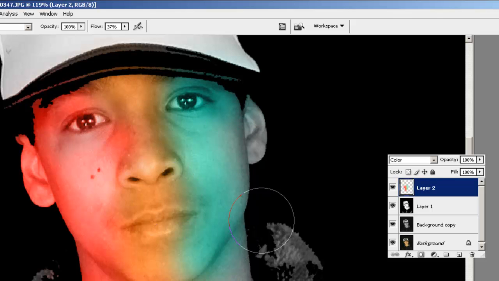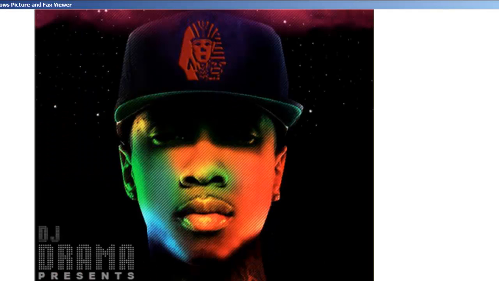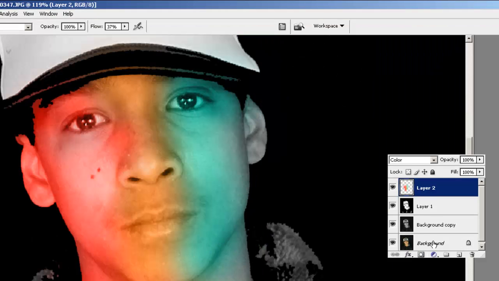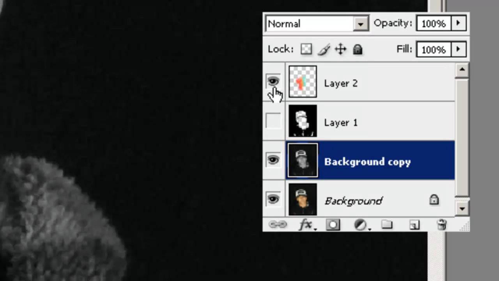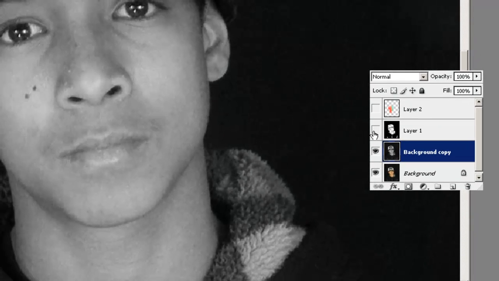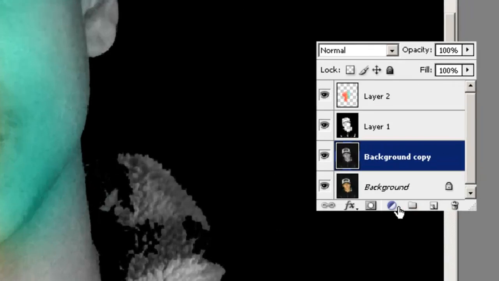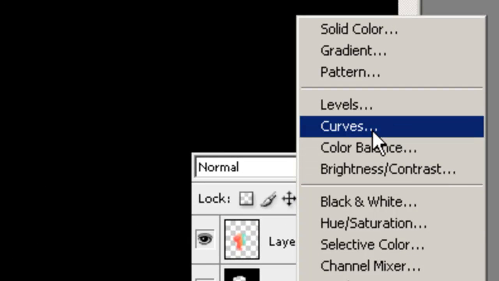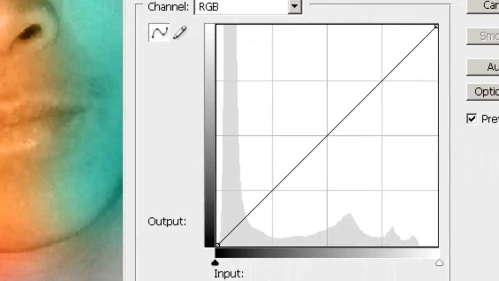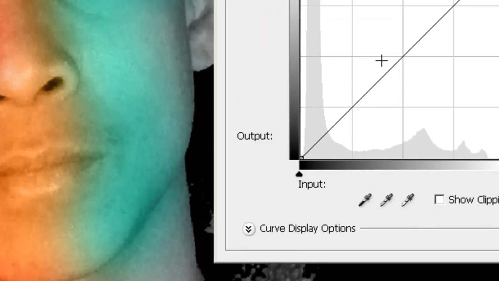Now, one final aspect. When I look at Tyga's image, I can see that the shadows around his nose, his ears, his lips, his eyes are quite dark. Whereas this image of Jose, that's not the case. So I'm going to click on the black and white image of Jose. Not the colors, not the black layer. I'm going to then click on the black and white cookie, and I'm going to try curves because we want to emphasize these shadows a little bit more.